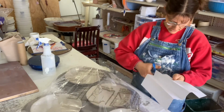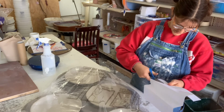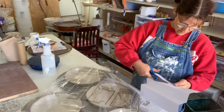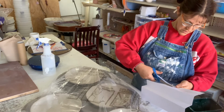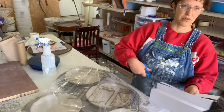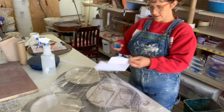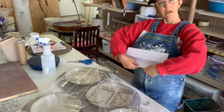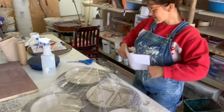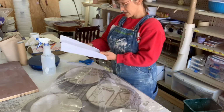You know, it is what it is. I use this with an electronic paper cutter, Cricut style, and I can cut out circles and squares and all sorts of other things out of this, and it works really well for that. But for just strips, you can use any kind of paper.